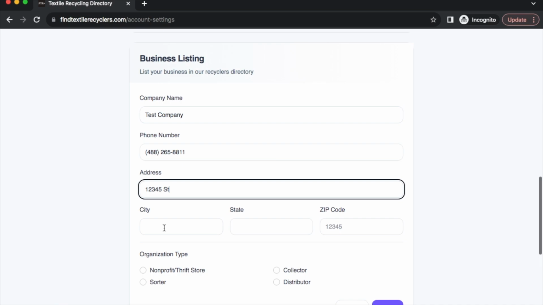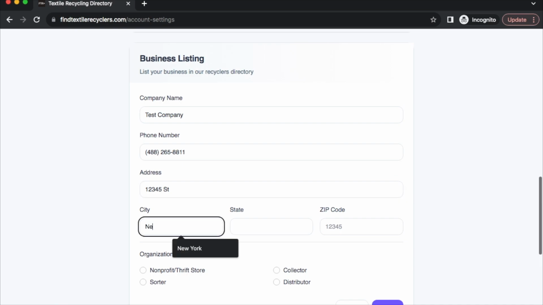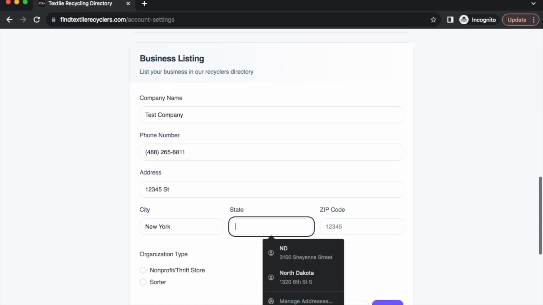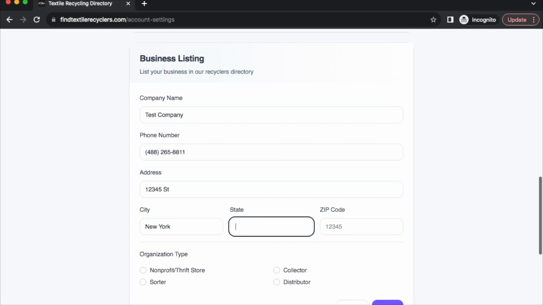Next, let's enter our city. Next, let's enter the state. Lastly, let's enter a zip code.